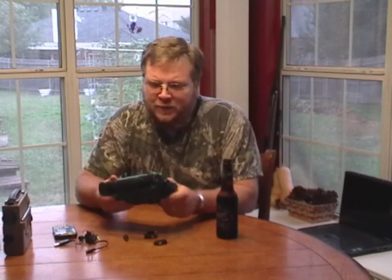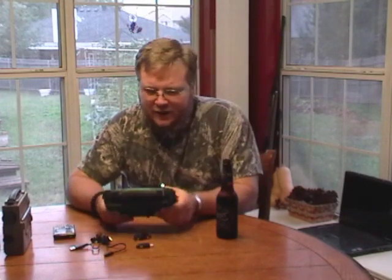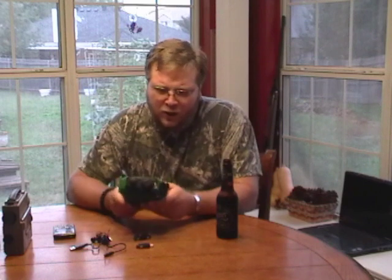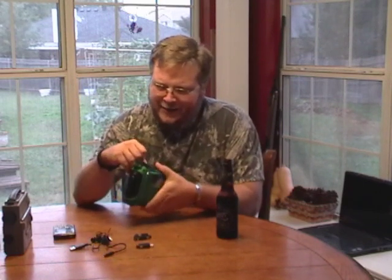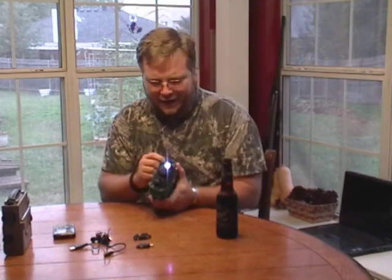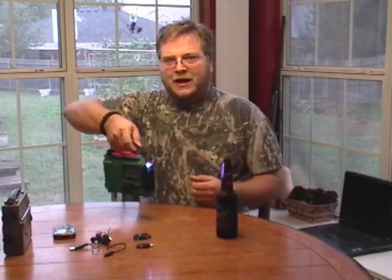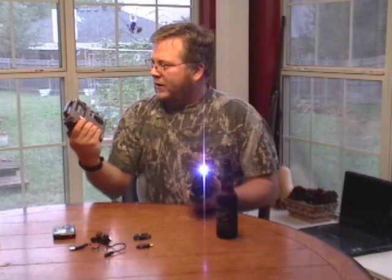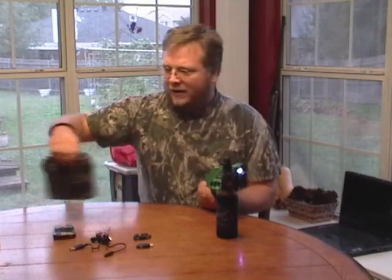Number one, when you pick it up, it feels well built. I can't say the same for the accessories. I'll talk about those in a second. But overall, the body of the radio is well built for what it is. Nice little carrying strap. I like the light in the front of it. I don't like the little switch you have to get to turn it on, but that white light is really bright. It handles and carries a lot like a lantern flashlight, whereas something like my little Grundig, which I actually like a lot better as an emergency radio, has that light kind of in the front. It doesn't carry as nice.